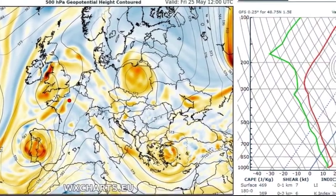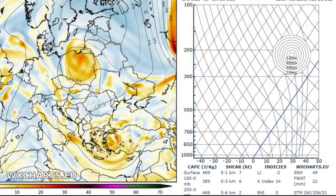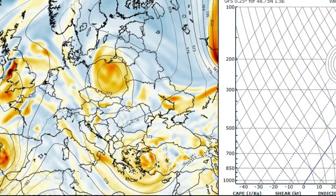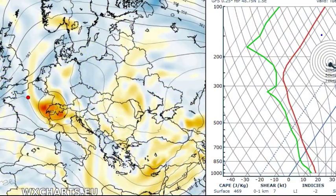And just to give you the upper air, the soundings. Let's go over and show you that there. Do those soundings stretch? No, I guess they don't. So I'll just shrink that back there. They give you a nice little photograph too. I kind of like that. So let's look over northern France here. We're going to look at the sounding. Let me move that over.